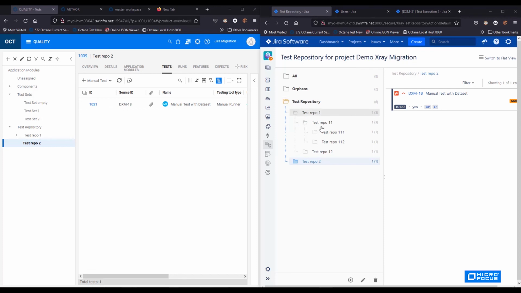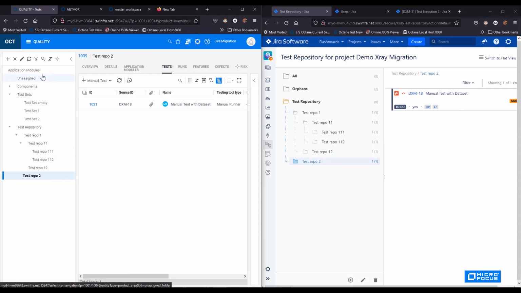So you've got the folder structure from XRay migrated over as application modules in Octane, and the tests assigned to the relevant folders. We can see all the folders were migrated. So all the test repository folders migrated over as application modules, and the relevant tests assigned to the corresponding test repository. And with this, I think we can wrap up our session.